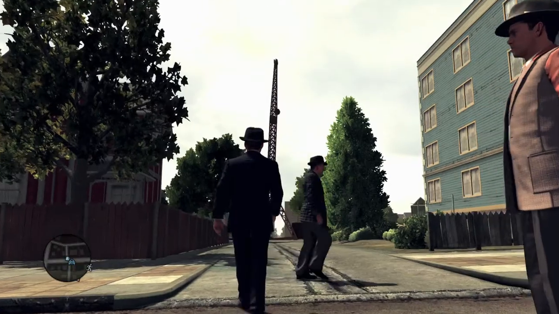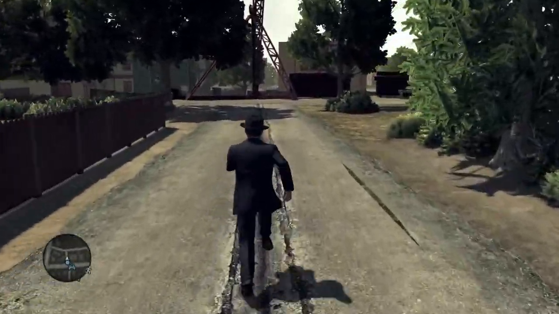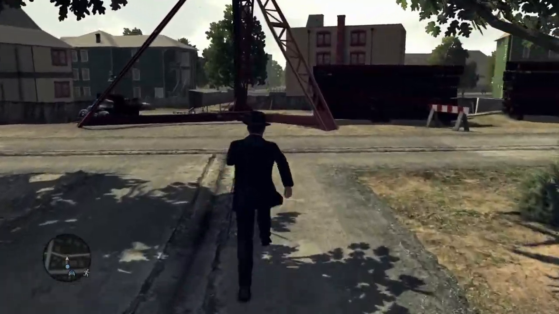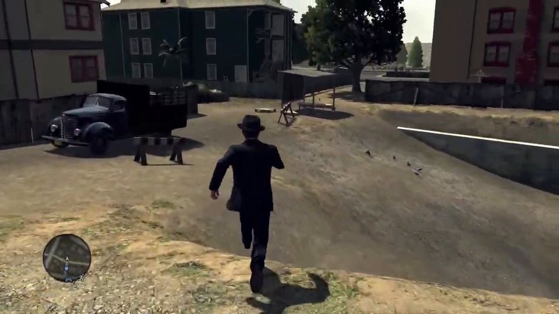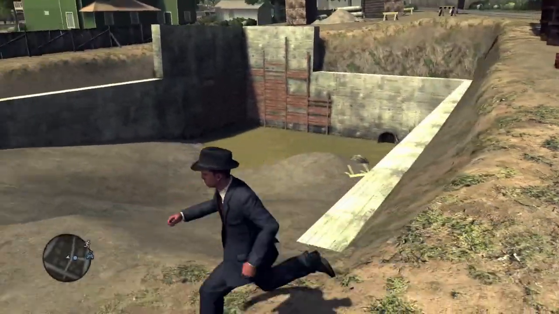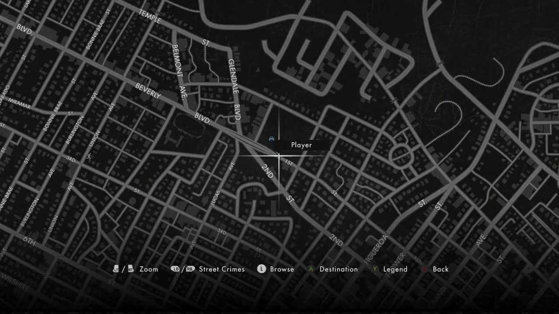So on 3rd, you have this radio tower looking thing right here. Just run towards that, and you've got some construction going on here. Just take a left down the hill, and by this tent area is going to be your next collectible right here. So just head in this direction, grab this.